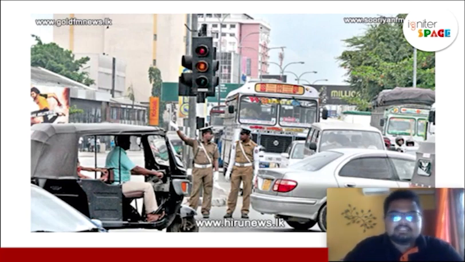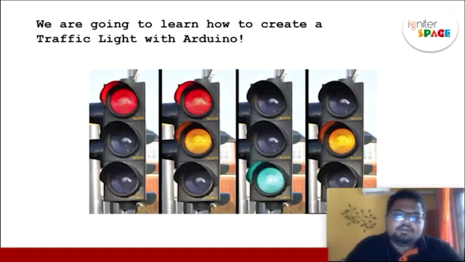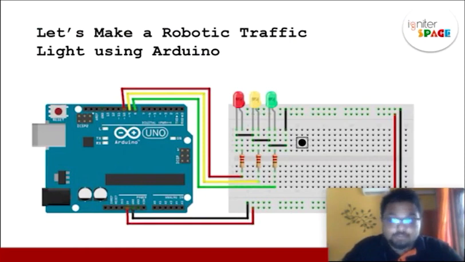So as you can see, and as you know, normal traffic lights can be inefficient in controlling heavy traffic. So as I said before, we are going to be learning how to create an automated traffic light using Arduino, and this traffic light we can also control using a push button. It's a very simple program, but we are going to learn the different parts of Arduino and how we are going to upload code to Arduino, and most importantly we learn about that new circuit simulation platform.